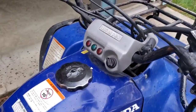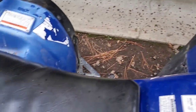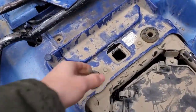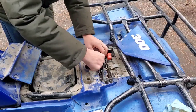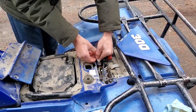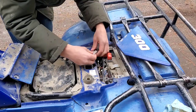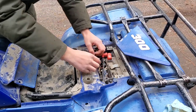So, the cutting out most likely isn't a fuse. But when you don't have any power, it's good to first check a fuse. This one isn't blown.